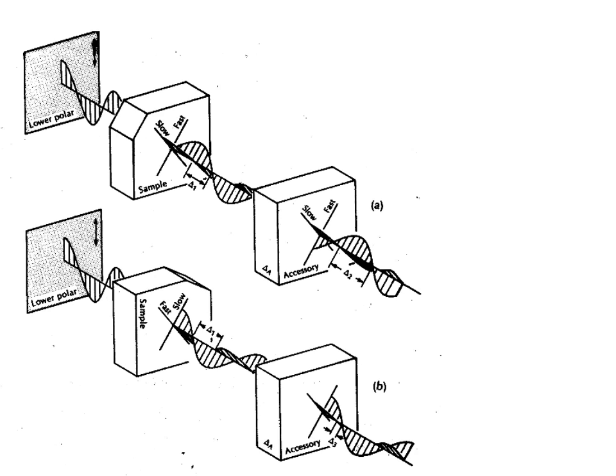So first you'd want to line it up at extinction and then move it 45 degrees away from extinction and then insert the plate. So consider the example on the top of this slide. At the very far end, on the left, the light exits the lower polarizer and is vibrating up and down. The mineral sample is oriented 45 degrees from extinction, so the split light rays it produces, due to anisotropy, are not blocked by the analyzer, not fully. So it's as far away from extinction as possible.